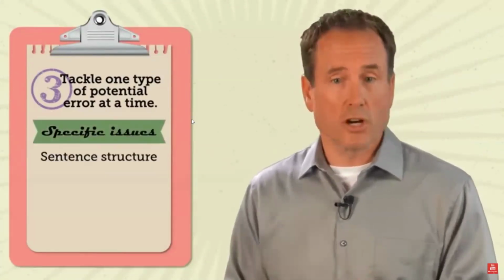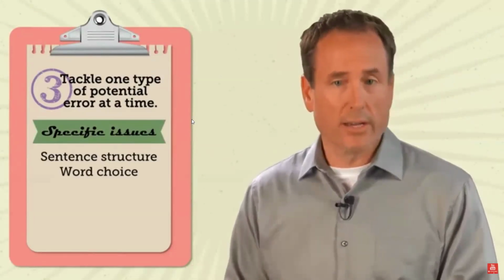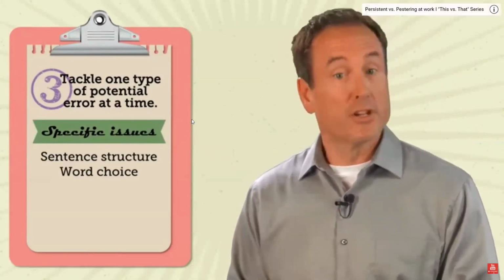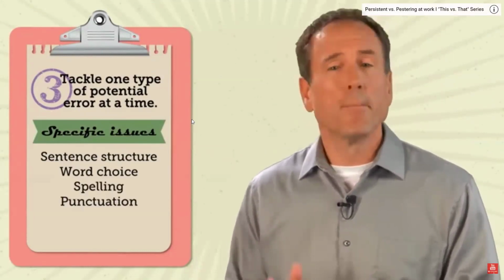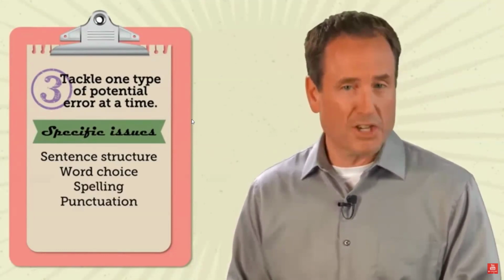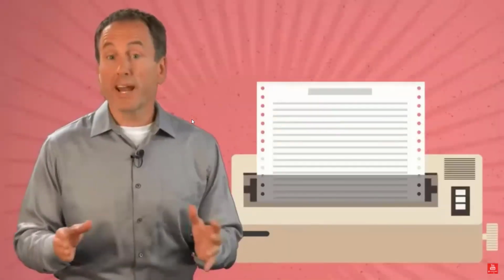You could start with sentence structure or word choice, ensuring every sentence is constructed coherently with the exact right words. Then you could move on to spelling and punctuation. It may seem tedious, but multiple passes through your work give you many chances to make it as perfect as possible. Fourth, print it out.